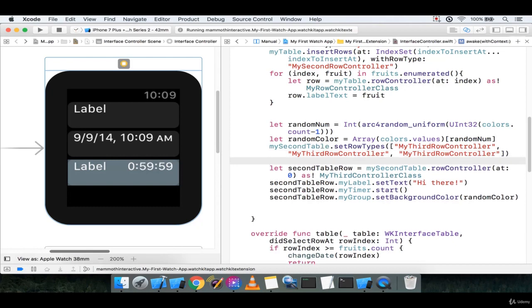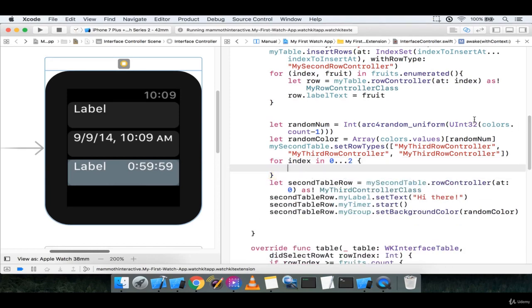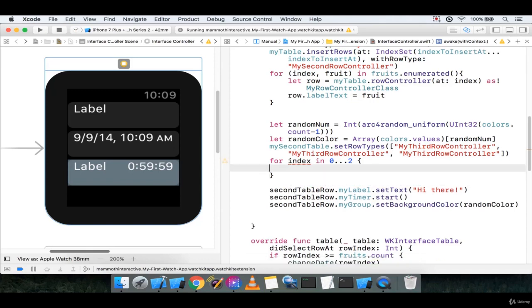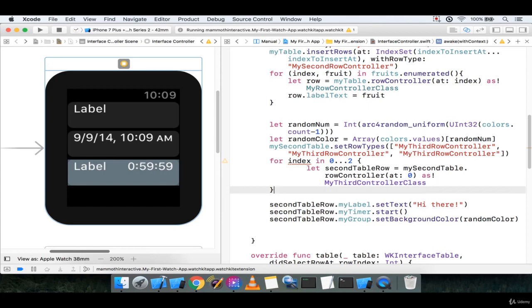We're still going to set 3 row types, and we'll just do a simple for loop here. So we're going to range over 0 to 2, because we're going to range over the index basically. And of course, index is 0-based, so this is going to be index 0, 1, and then 2. For each of these, we will adapt some of our code here, grab this, put it up here, and fix some of our spacing.